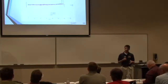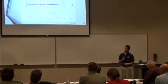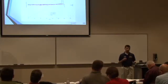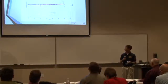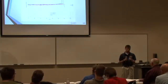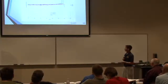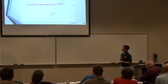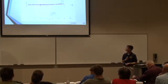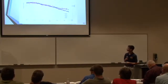Looking at the dynamic pressure of the same data, we can still see it. It's not as pronounced, but we ended up correcting for the failure. By correcting for the failure, what I'm saying is that we went through the data, we found the data point right before the failure occurred and removed all data afterwards, so we can look at the good data on its own. So for this test, we calculated a mass flow of 0.0013 kilograms per second and a velocity of 0.93 meters per second exiting the test sections.